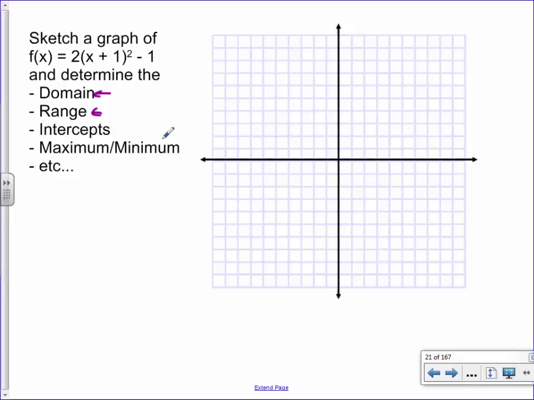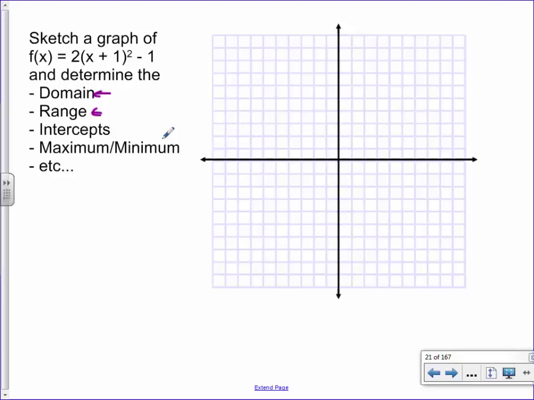So long as you label all those key points there, even if they're not in the exact right spots, I don't care. So long as they're labeled right, then I'm cool. Like if you see that it's supposed to be at -1 and it's not there, then as long as it's in the rough vicinity. So it's like the domain and range... Well, can I get to that in a second? I want you guys to all have a chance to sketch it first, and then I'll talk domain and range.